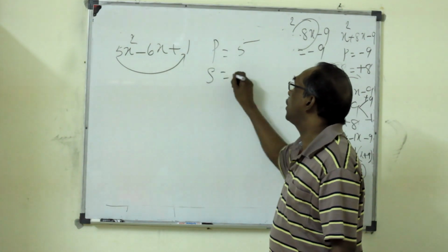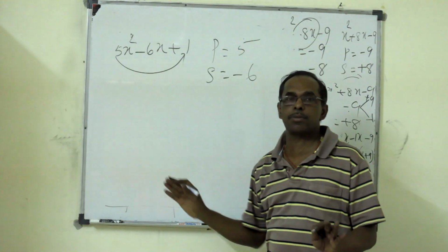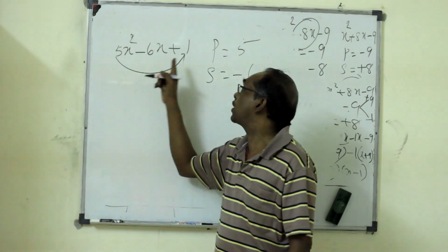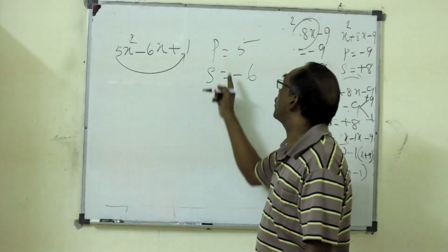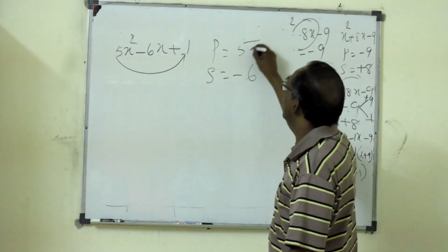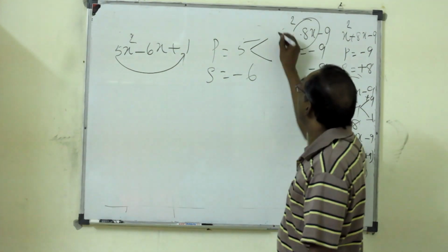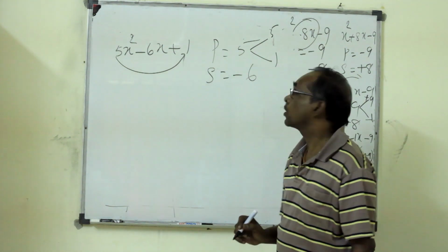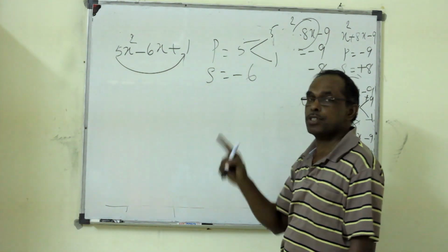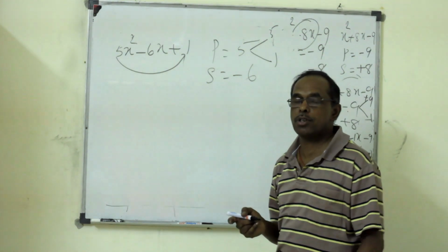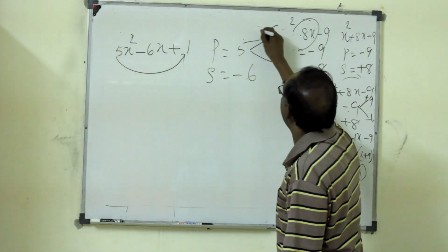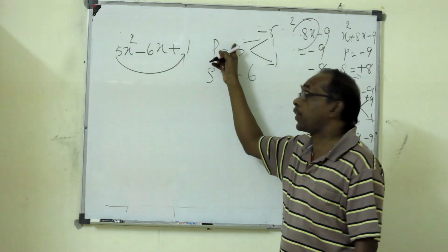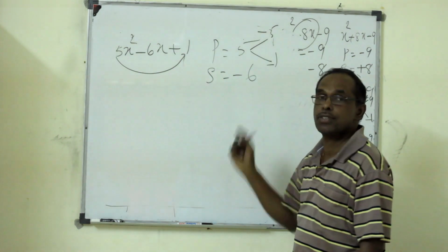And the sum is equal to minus 6. The remaining concepts are the same, but only the thing is, we have to multiply the coefficient of x square with the constant term. That is 5 into 1 is equal to 5. Now you split this number. I can do 5, comma 1. So what is the sign here? Product is positive and sum is negative. So what is the rule? In that case, this also minus, this also minus. Am I correct? So minus 5 into minus 1 is plus 5. Minus 5 minus 1 is minus 6.